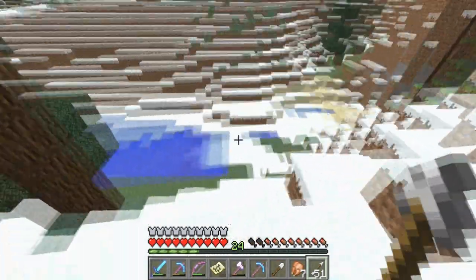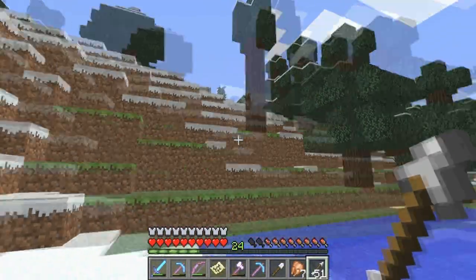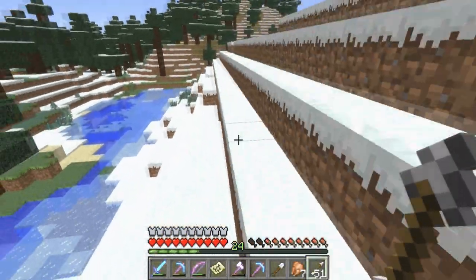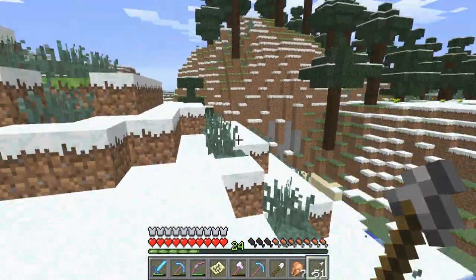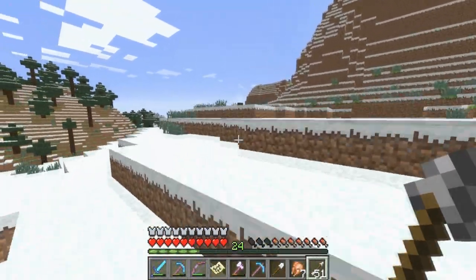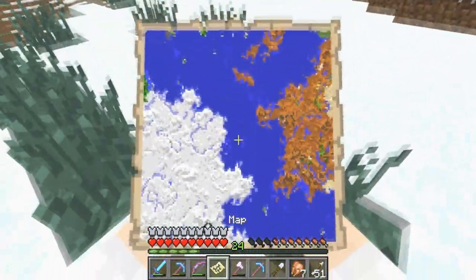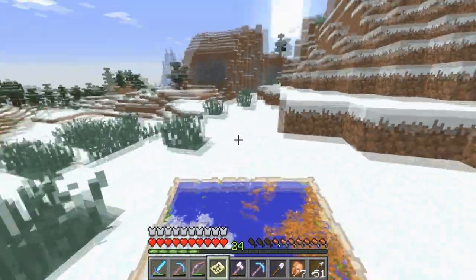Let's see. Any luck? No, not yet. Let's see if we go a little further. They should teleport. Maybe they decided to leave me after I left them. That's sad. Anyway, if I'm remembering correctly, it should be right up here, I think. We are, yeah, at the very bottom of the map down there. Yep, those dogs definitely left me.